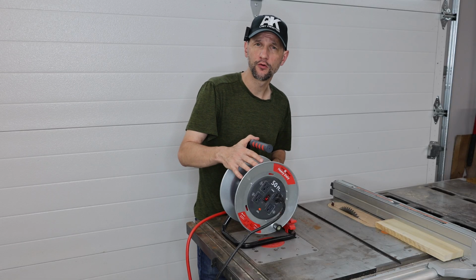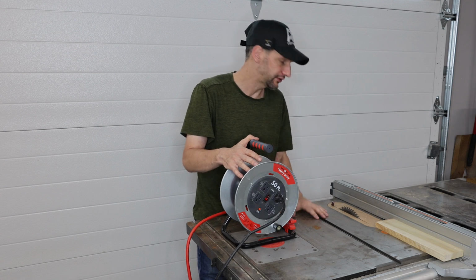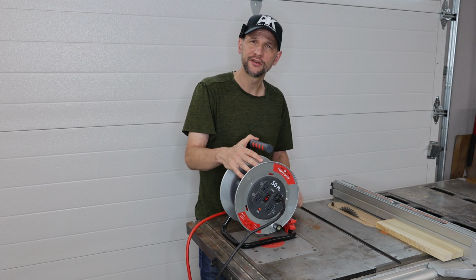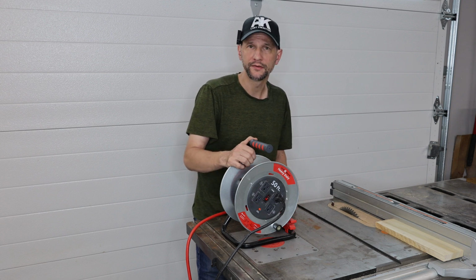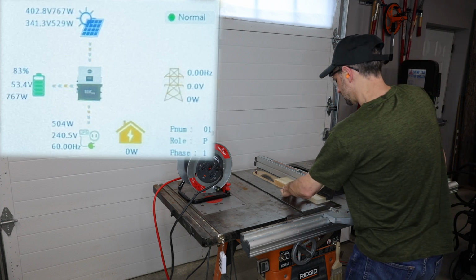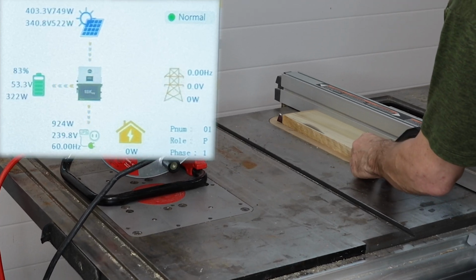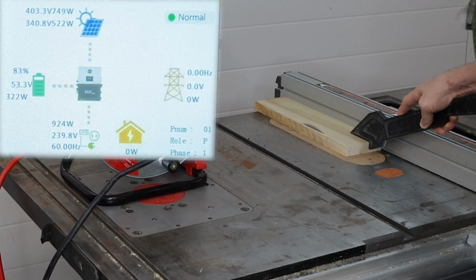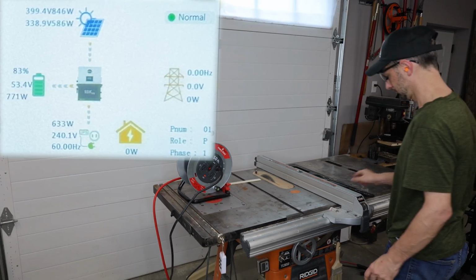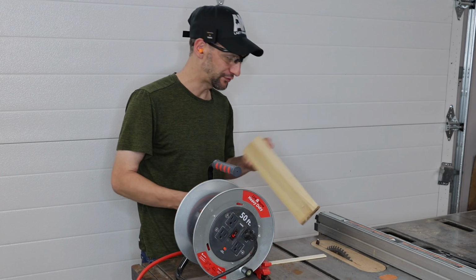Okay, I ran an extension cord to the off-grid sub panel that's powered by the 12K. Now we're going to run some power tools. I'll start with the table saw. That's a pretty difficult one to power up. Once it's powered up, it shouldn't have any problem cutting, but we'll do both. Nice, no sweat.